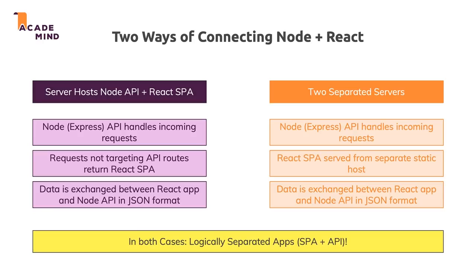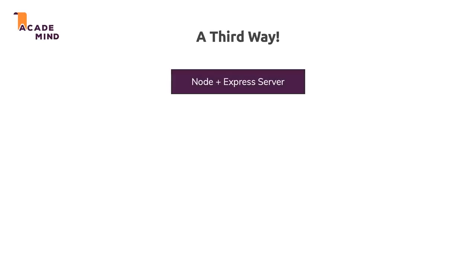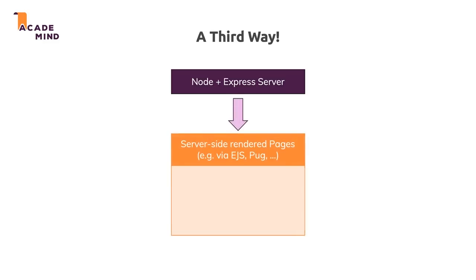Technically, you could run everything on the same machine. You'll always have the same logical separation though. Now actually, there also is a third way, which I really don't want to talk too much about though. You could have your NodeExpress server and not build a REST or GraphQL API there, but instead render HTML pages on the fly on that server with templating engines like EJS or Pug. If you took my Node.js The Complete Guide course, you'll learn about this approach as well.